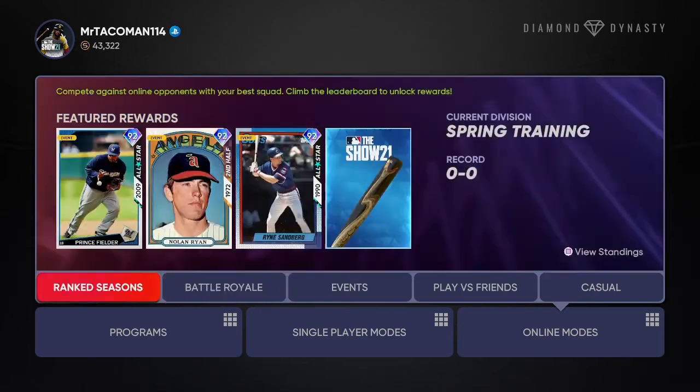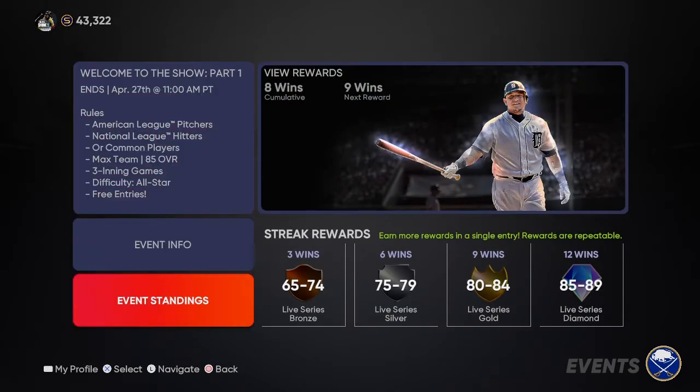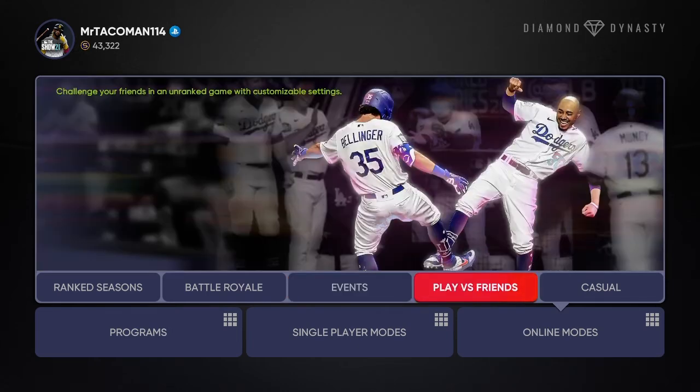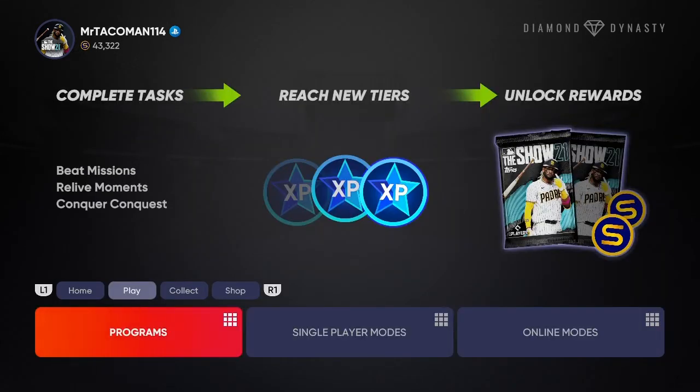If you put in the time, same thing for events. If you put in the time, you can get a very stacked team. So there you go. That's kind of the orientation and things I would do first.